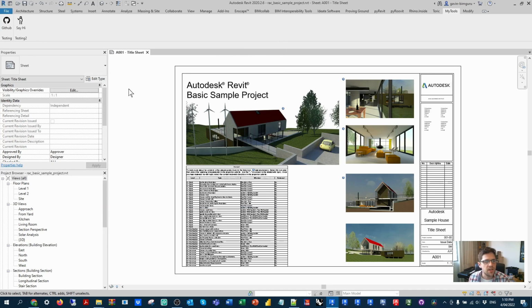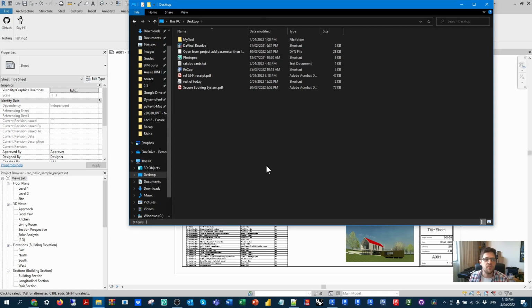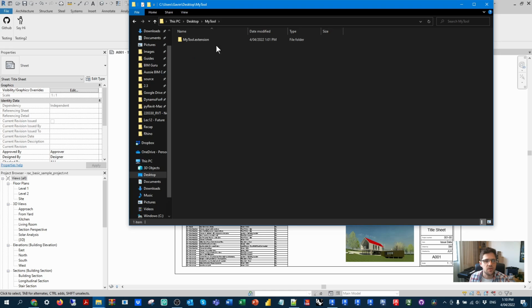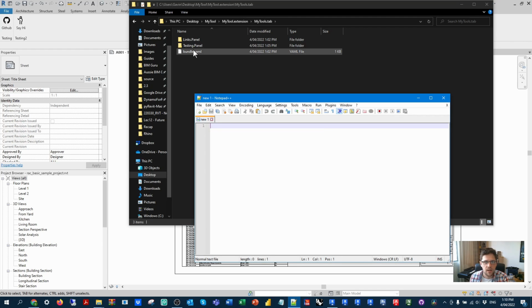So the last thing I might show in constructing a toolbar is a drop down and also a stack, or a pull down and a stack. Let's firstly look at a pull down. Let's say we have more than one link that we'd like to see. Now we could add heaps of buttons, but that's obviously going to get very cramped and crowded. So if I go to my tool and I go back to the testing panel, and let's actually give this a name. Let's call this links and testing. And because I've done that, I should update my YAML file as well.